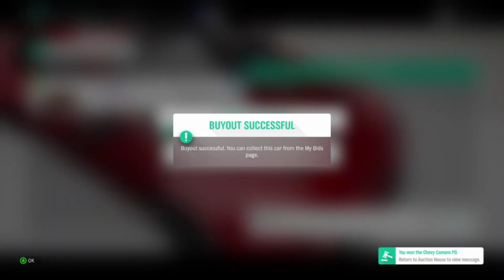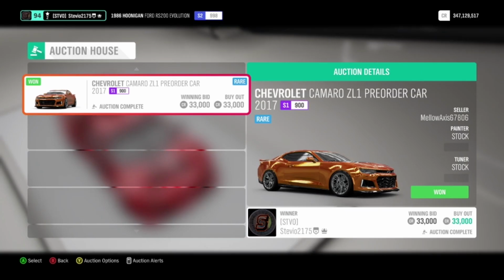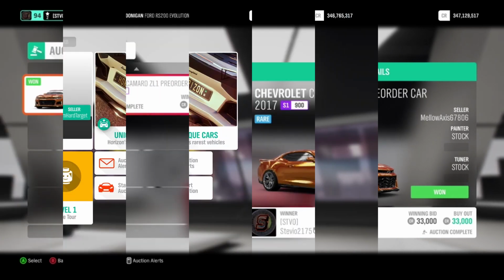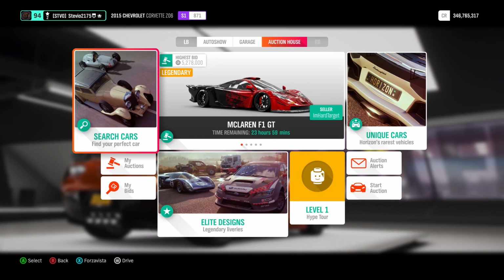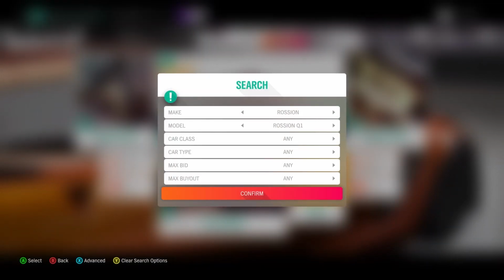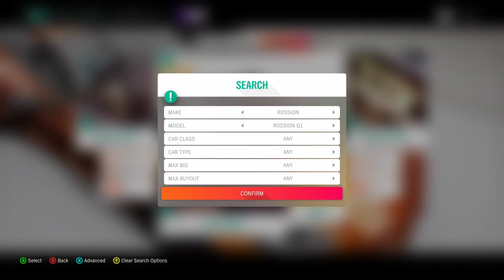Because you could be searching it three times in a row and then switch to another car, and right when you switch, guess what? There's that Chevy Camaro pre-order car, which thankfully, finally, I was able to snipe from the auction house. You want to take advantage of this as soon as possible, because obviously not everyone's aware of this right now. It just came out with update 15. Make sure your game is fully updated or this will not be a thing.